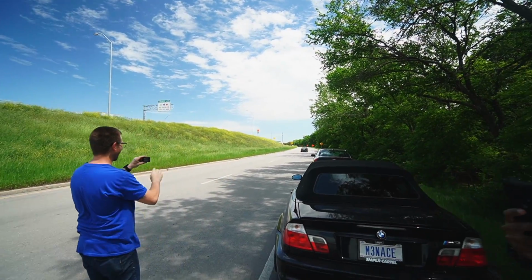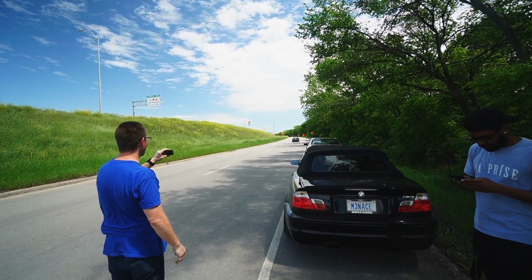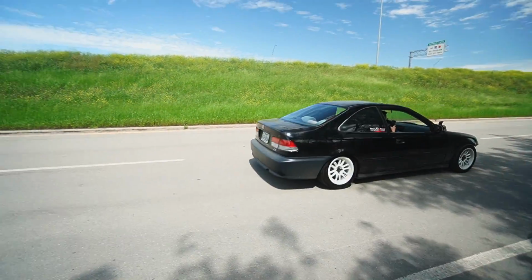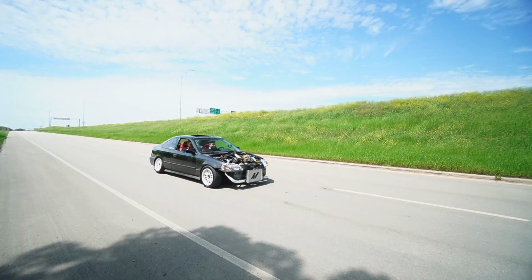That thing's loud. That thing is loud. Oh yeah, let's reverse it. We gotta do that again. He said that wasn't big enough. What if I just drop the clutch right here, like this?